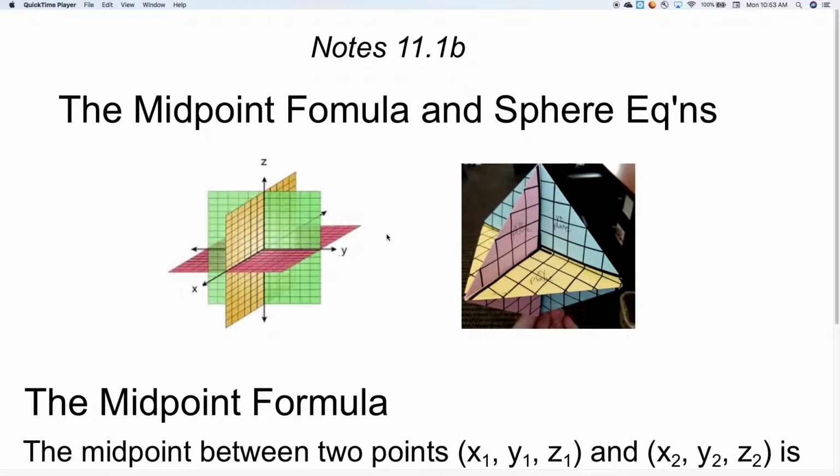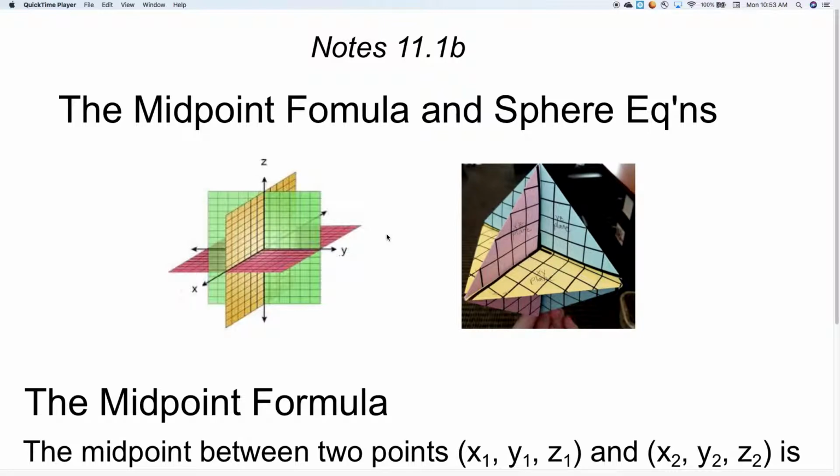To continue with section 11.1 today. And in all reality, we could have put all of 11.1 together. It's just that that whole introduction to the 3D system, the octants, the graphing of the points, the new dimension, for some of us that can throw us off just a little bit. So we wanted to give you time to get comfortable with how the 3D system works. So we split that up.